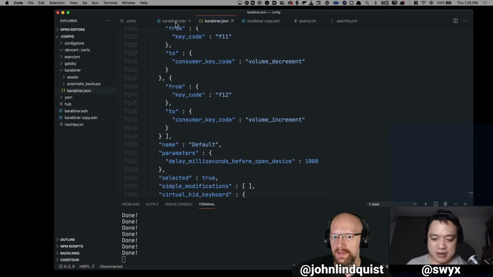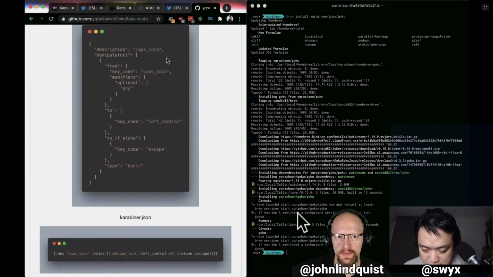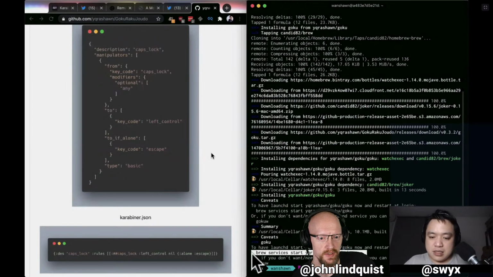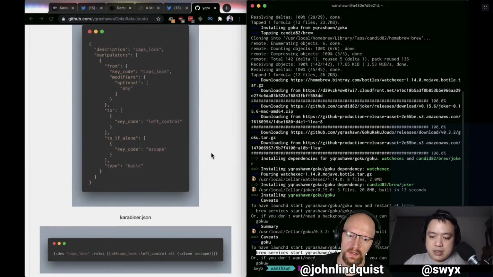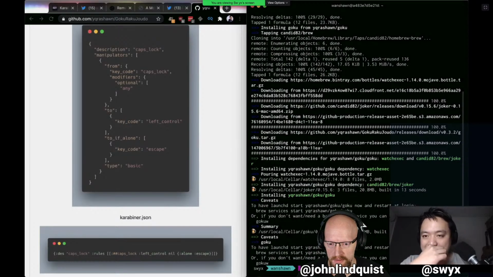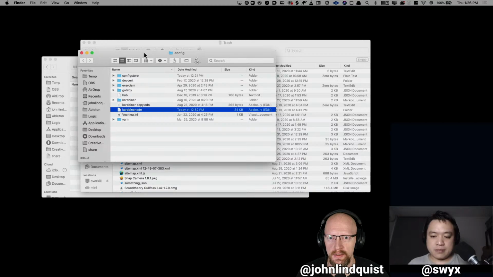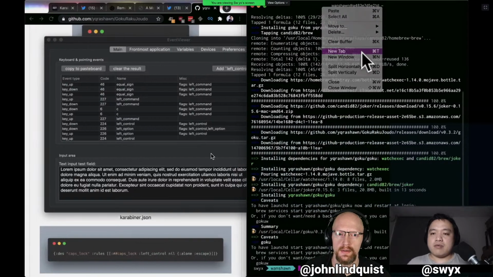I'm done with the Goku download. Sweet. Yeah, go ahead and install that. Let me switch back to you. It says I need to launch a service. Is that right? Yeah. To begin compiling it, you'll have to launch their Goku Watcher. But before we do that, let's see. Let me make sure I know where this file is. If you go into your home directory and then a .config folder and create a karabiner.edn. Okay. I will do that.